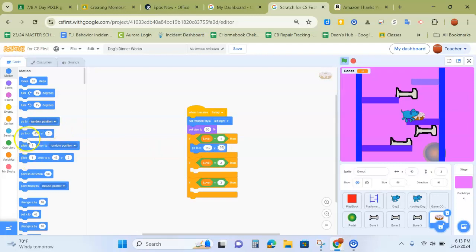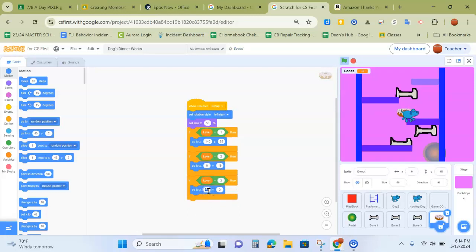Now I need another go to xy for my level 2, and the coordinates are going to be 0x and 15y. And last but not least, level 3, we are going to go to 70x and 30y.